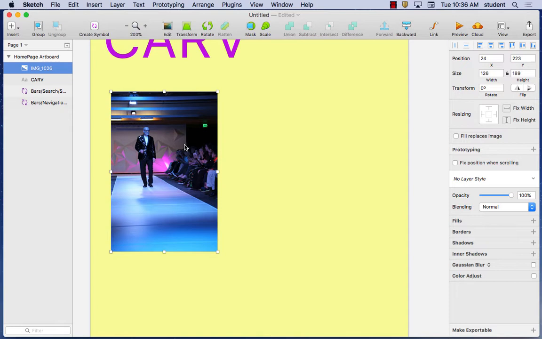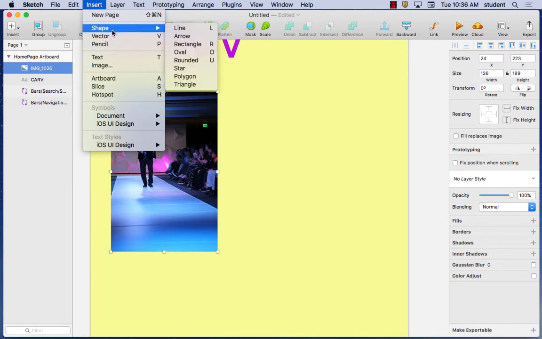Okay, so you got a picture in there. You're like, oh, I love these photos. They're going to be great for my app. But wouldn't it be nice if they had round corners, right? Instead of square. So, to do things like that, just like we did inside of Photoshop, you can do a mask. You can go and put in a vector shape.